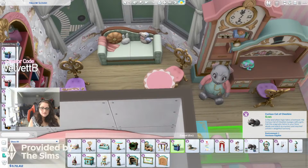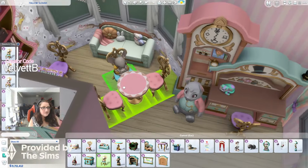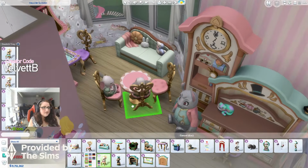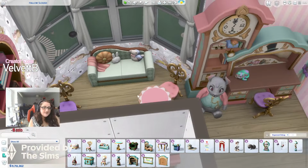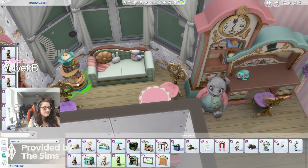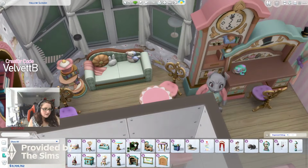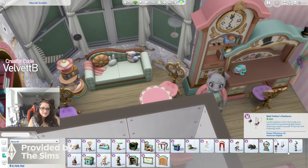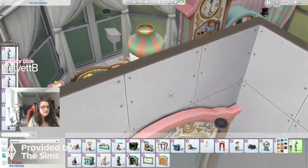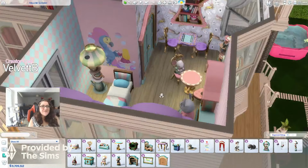Oh yeah, I'll do one of these with the dormouse. There we go, cute little dormouse for our tea party. I feel like I need a couple of small things just to put on the side here. Maybe a little shrunken bookshelf. And maybe another one of the lamps. Wonder if you can shrink down the lamps. Oh yeah, you can. Very nice. But yeah, it just needs a rug to pull it together. That's the only thing we're missing. It's a cool rug.